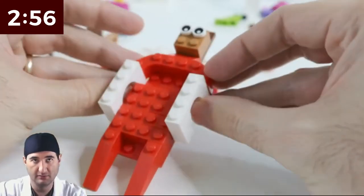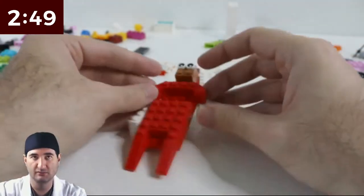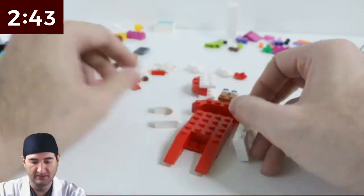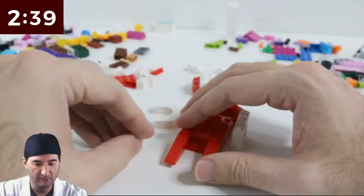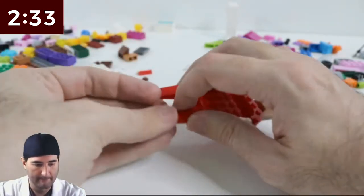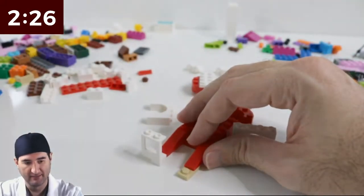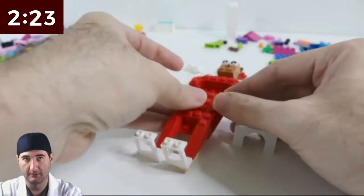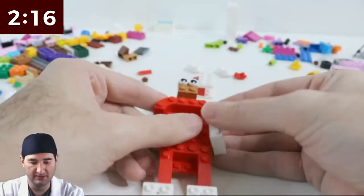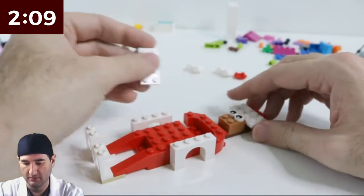I have no idea how we're gonna integrate these hands. I gotta zoom out again — this is crazy, I haven't had to zoom out in a long time, but these builds are pretty big. The legs are weird. Is there any way I can integrate some sort of foot to these legs? We don't have a lot of pieces but he's standing — holy cow, I have it standing! So now we gotta figure out how to integrate these arms.